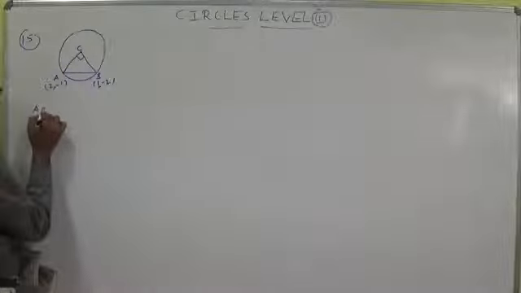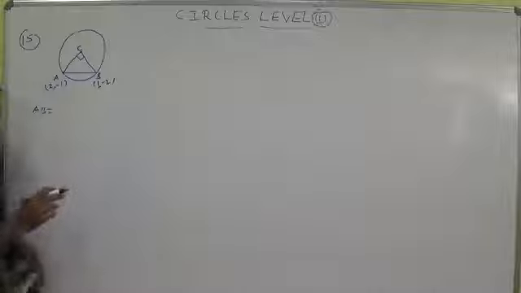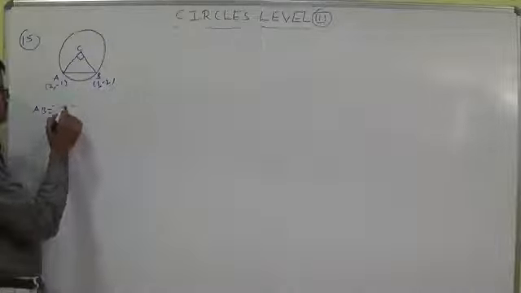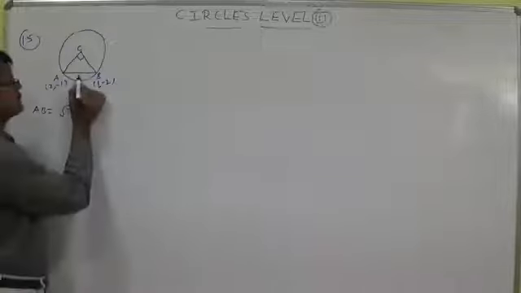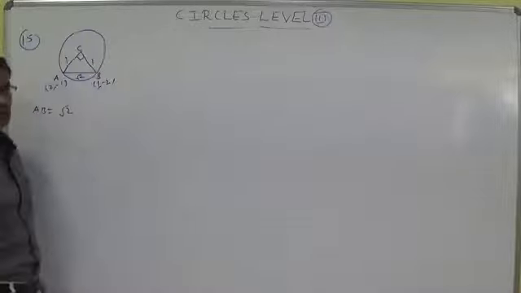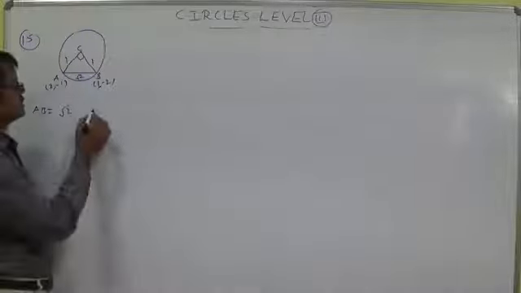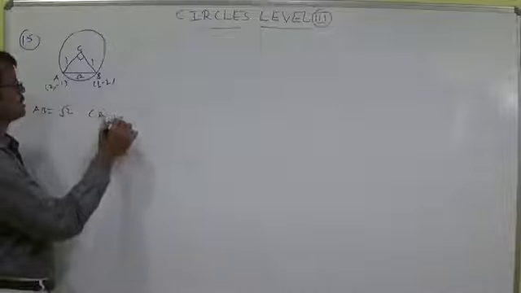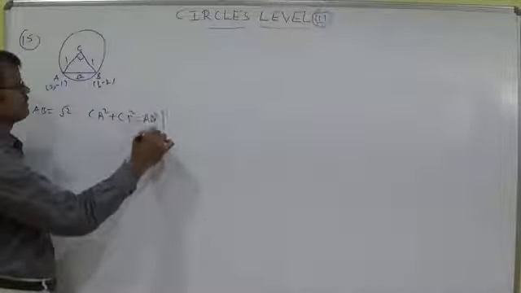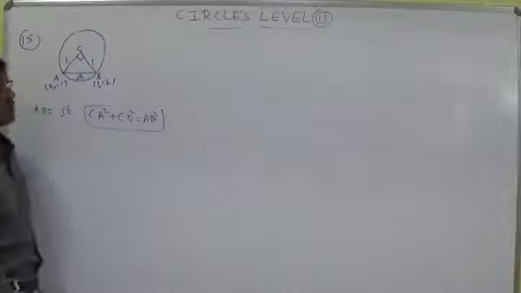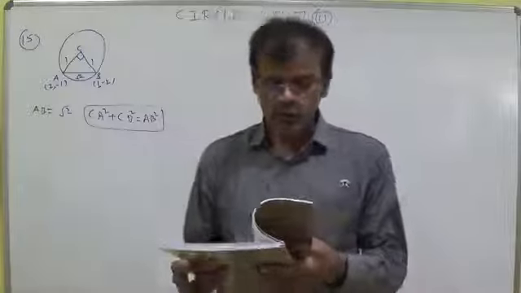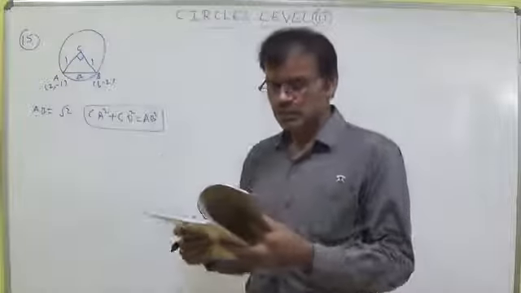Calculate the distance AB. We get (2 minus 1) whole square plus (minus 1 plus 2) whole square, so AB is equal to root 2. So it should be 1 plus 1. Because it is 90 degrees, CA square plus CB square should be maintained using the Pythagoras theorem, as CA square plus CB square is equal to AB square. Radius is equal to 1. How many options are given? 2 options are there, whether it is second option or third option.